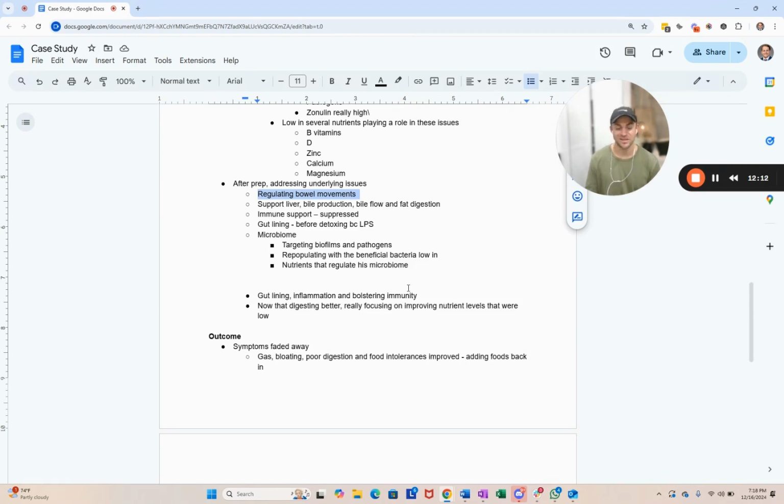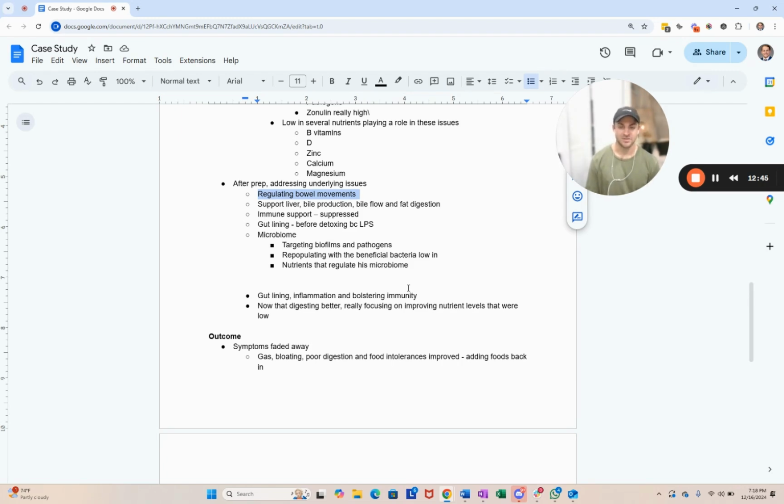His immune system had been basically in overdrive for years, really high levels of secretory IgA. Your immune system is very important for fighting off pathogens and getting rid of harmful substances in the body. So we focused on supporting that, making sure we're moving things in the right direction in terms of detox pathways, regular bowel movements, liver function, gallbladder function, as well as immune system function, so that when you get to that detox, you're in a better position to actually be able to succeed there.